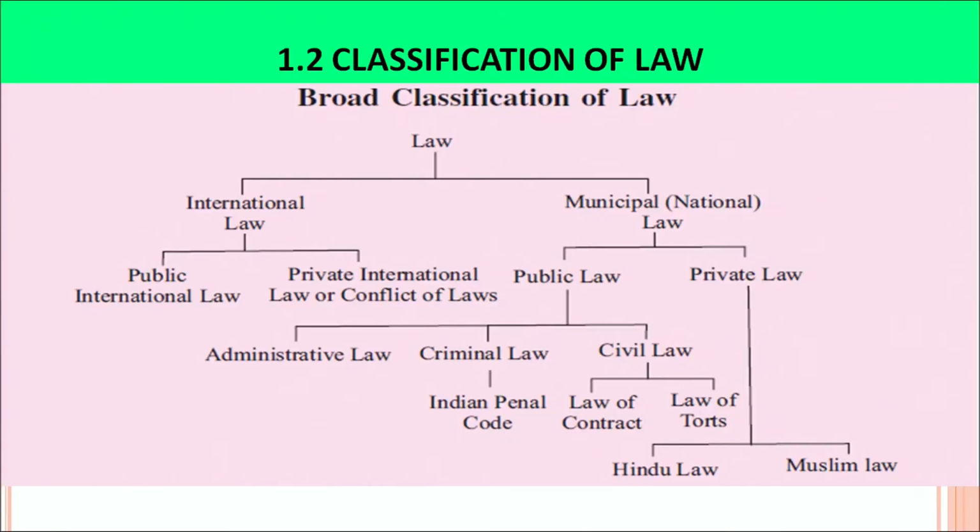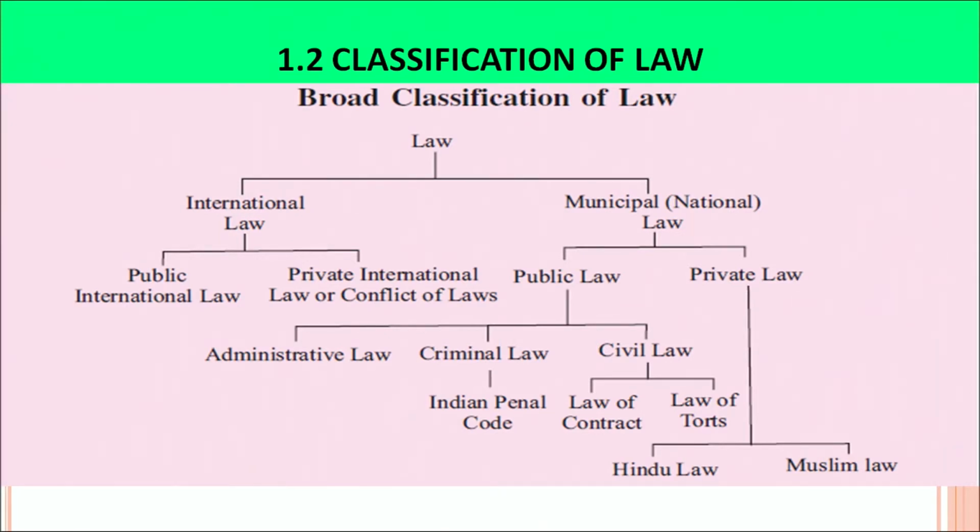Alright, so let us now proceed to the second component of this chapter. It is about the broad classification of law. What are the various categories under which the law can be categorized? If you can see this chart, which is prescribed in your senior secondary book number 1, it says that law can be divided into various categories.